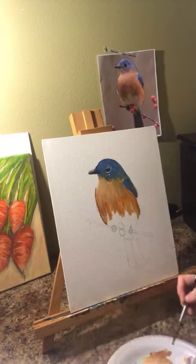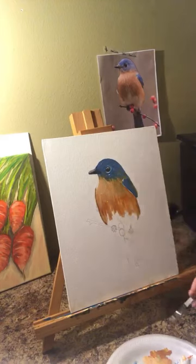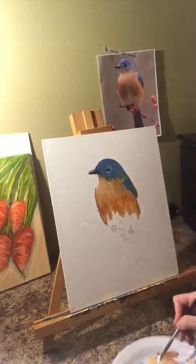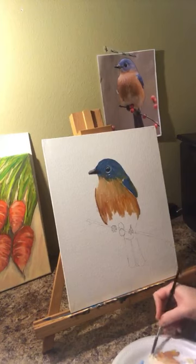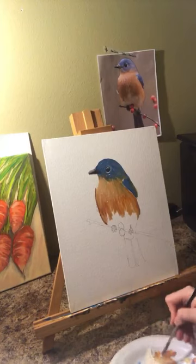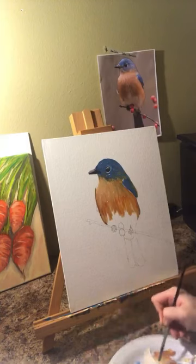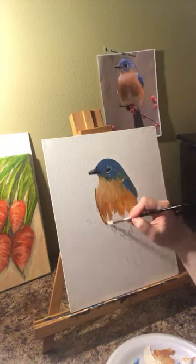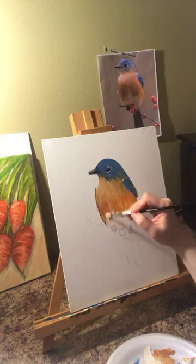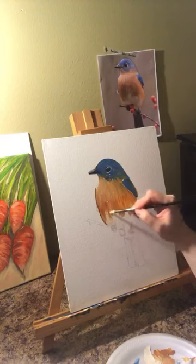Alright, so the next thing I'm going to do is down here at the bottom, he is more like a very, very, very light tan color. So we're going to put a lot of white there. Just going to pull that white in. Load that brush up with white. When I say load the brush up, I mean load the brush up, because I like to load up the brush. Okay. So we're going to pull that in here. Here we go. I'm going to try to make it all flow together here, guys.